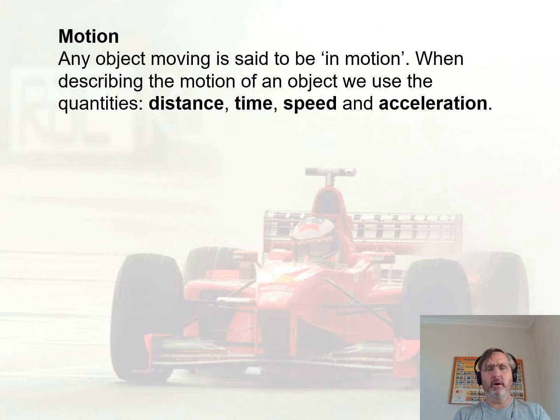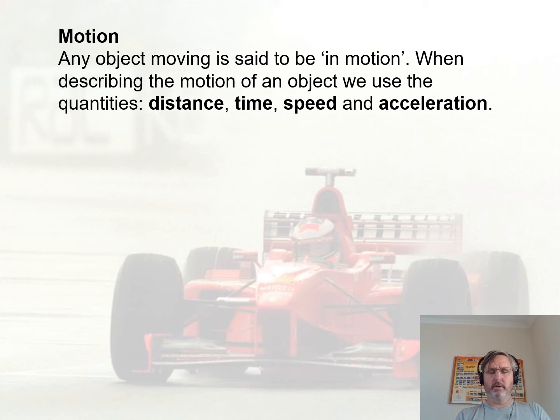Okay, so what is motion? Any object that is moving is said to be in motion, and it has specific quantities that relate or describe its motion. These quantities could be distance, time, speed, acceleration. If we're doing physics that's beyond maybe this level, we might use force as well, but we're going to focus at the moment on distance, time, speed, acceleration.